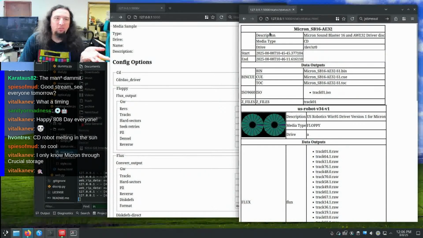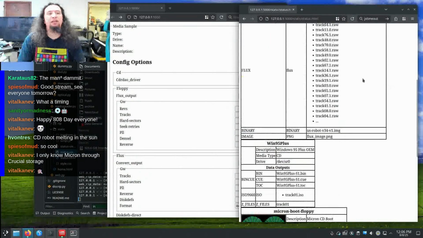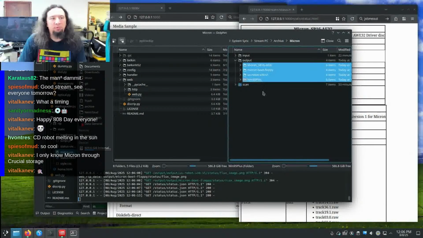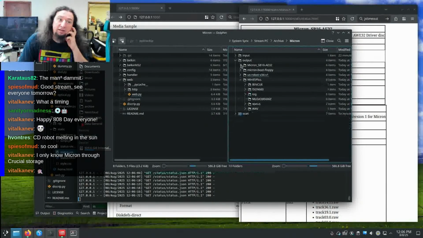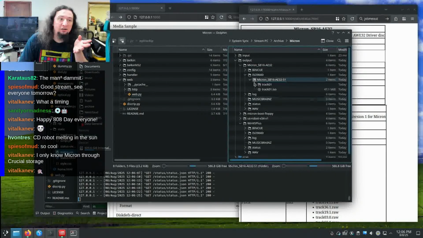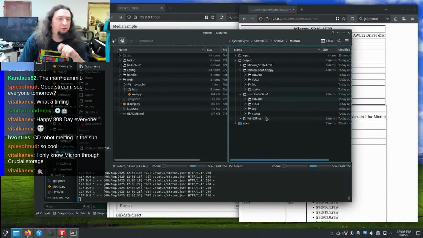So in this, we get outputs for every media sample it has ripped. So let me just give you an idea. Under output here, I have ripped 4 things. I know how to count. And each one of these was either a CD or a floppy. These two here were CDs, so they're ISO 9660s here, and there's files extracted from them. I did get that working. And then the other two were floppy disks, so they'll have flux.